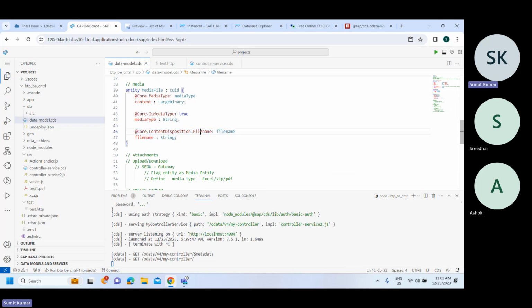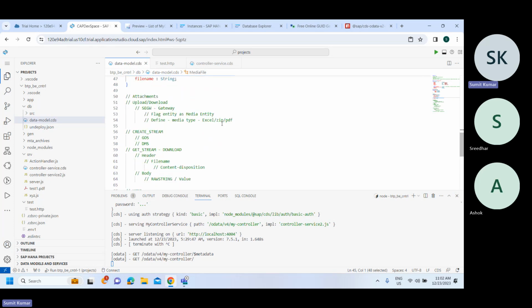This content disposition is ideally captured in the parameter called slug. Okay, why a slug parameter? So you remember when you used to write a create stream in your gateway, your slug parameter used to be the parameter that you can pass as a kind of textual data so that two calls can be avoided.